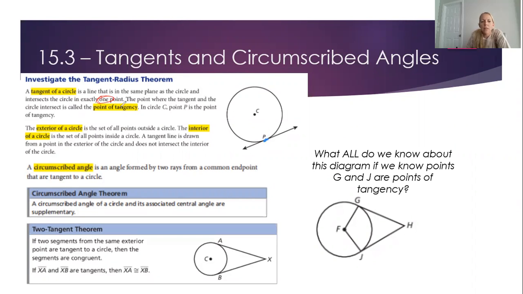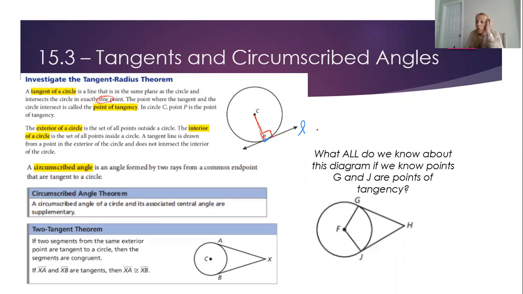Now, the point where the tangent and the circle intersect is called the point of tangency. So let me just make this line L. So L is the tangent line, P is the point of tangency. Now, it's not written here on this slide, but something you want to be aware of is that the radius, when the center connects with the point of tangency, you would always create a radius, because isn't a radius any line that goes from the center to the side of the circle? So the center to the point of tangency always forms a right angle, always, always, and forever.